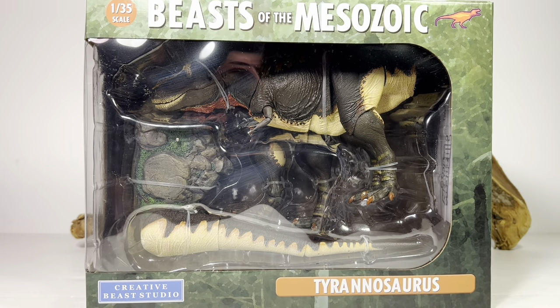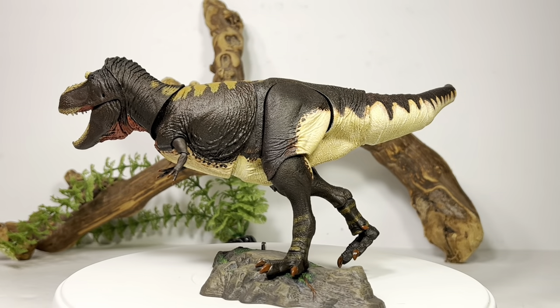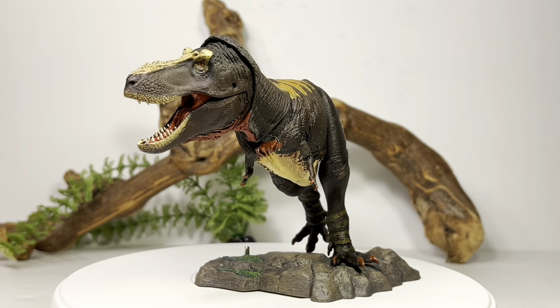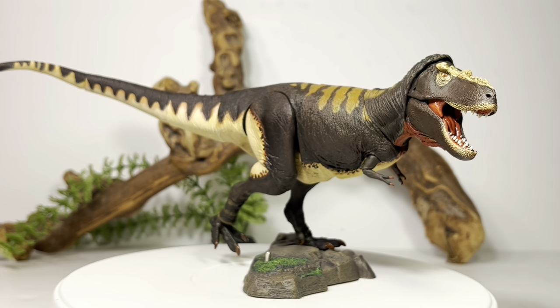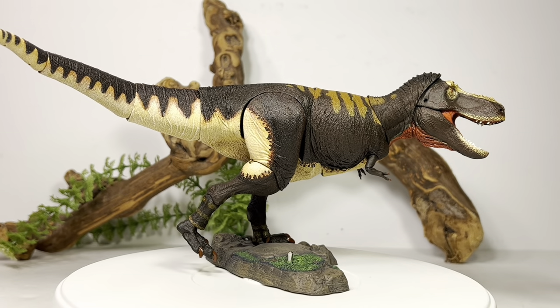Enough about this beautiful package — I absolutely love how it came out. Let's crack this T-Rex open and take a closer look. Here is the Rex fully unboxed and I have to say I absolutely love this thing. Walking with Dinosaurs was a huge part of my teenage years when it came out in the 90s — it was one of the best dinosaur documentaries up until Prehistoric Planet came out.